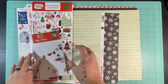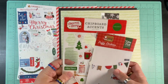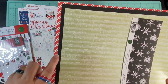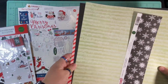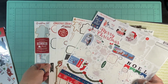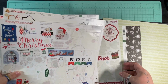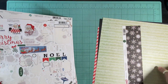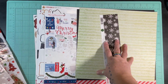And I'm going to document these two pictures of me and my uncle at my church. And I've got a plethora of Echo Park stickers, embellishments. I have one paper, this red striped paper, and then this little scrap. And then this green paper is from a paper pad from Paper Studios, and then a black cardstock. And then I've got 6 different sheets of Christmas stickers, as well as a couple chipboard and puffy things. So my goal is to try and use up as much Echo Park stuff as I can, get it on this layout, and be happy with that.